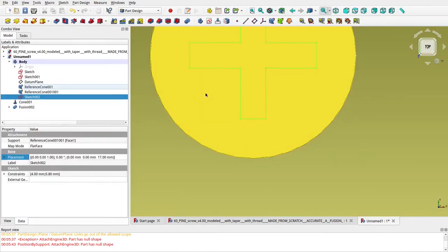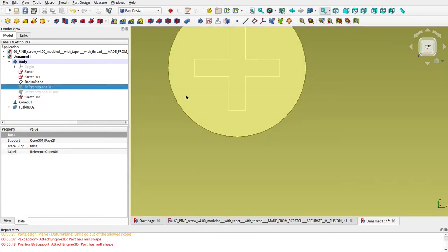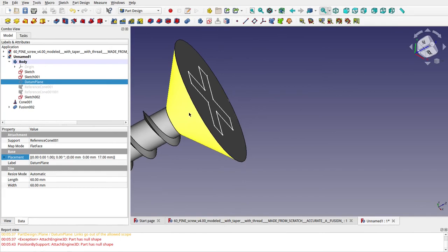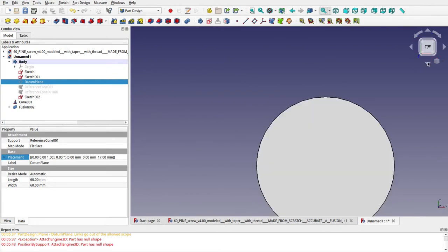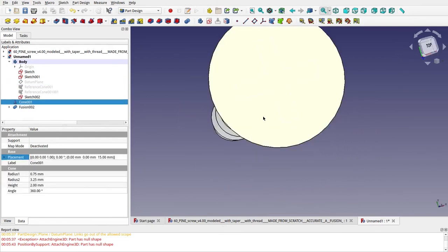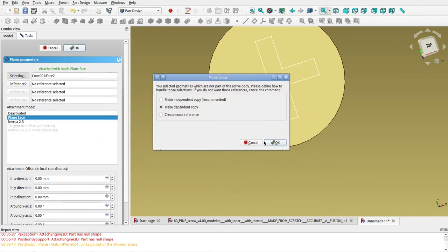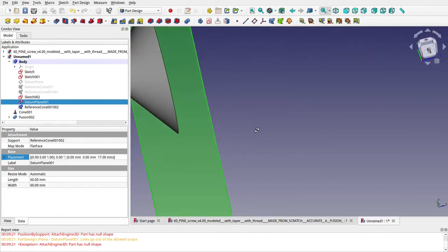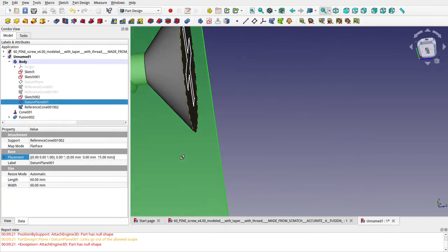Okay, so we can close that sketch, and now what we want to do is datum plane, turn that off. Okay, so we want to make a sketch down here about 2 mils down, I think it is. So we'll just go back to here. So datum plane. Okay, make dependent copy. It's this one, and then placement Z 17, 16, 15. There we go. Apply. Okay. We're going to draw on that.